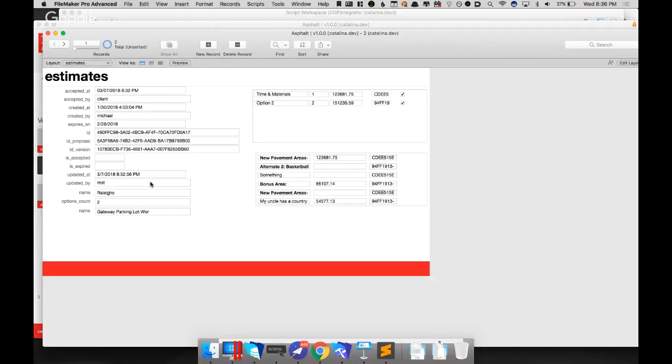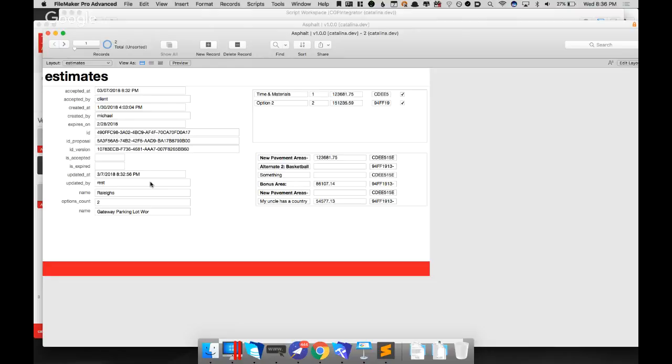So that's the ugly back-end layout. Theoretically, I could update all that stuff, but I'm only updating just this portal, just those two portal records.